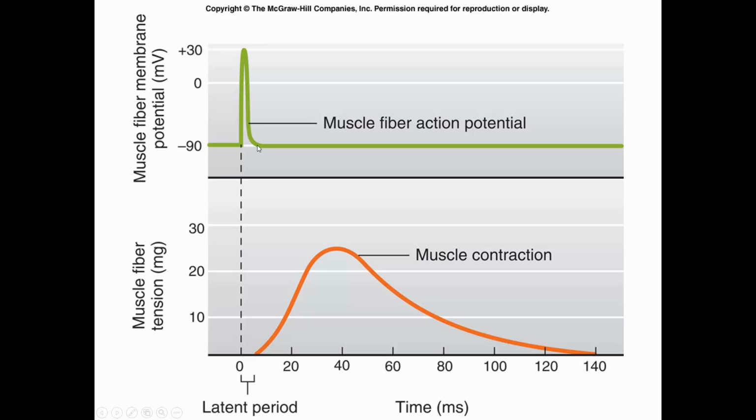And after the muscle has an action potential, then the muscle's going to have a twitch. And in this particular graph, we're measuring tension. So this is actually an isometric contraction. We'll talk about why that is. So there's a little period where nothing happens, then you see tension developing, then you see the muscle relax, and that happens over at least 130 milliseconds. So it's important to realize that the action potential is a very short event compared to a twitch, which is a much longer event.